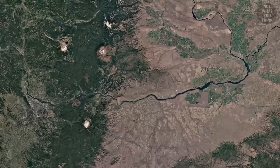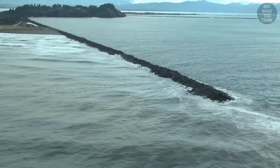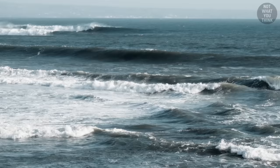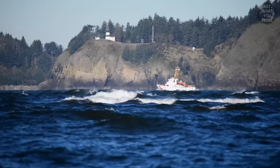The Columbia River is the largest North American river that flows into the Pacific Ocean. The current from the river, traveling at speeds of up to seven knots, can be accelerated by an outgoing tide. The current then collides with the incoming swell from the Pacific Ocean over the bar's shallow waters, creating extremely steep breaking waves, even on a relatively calm day.